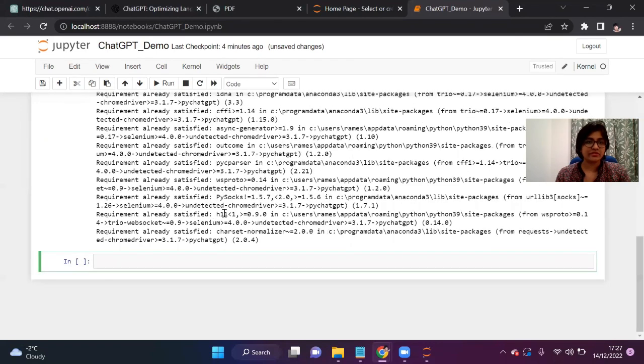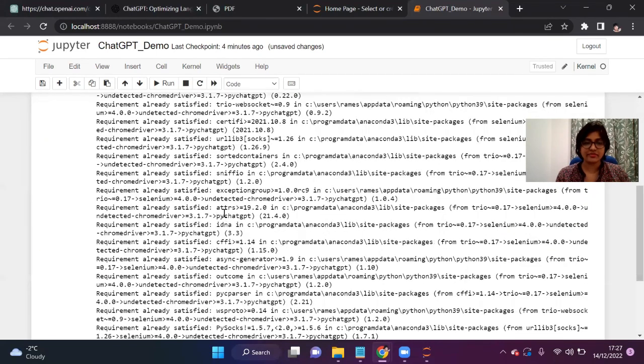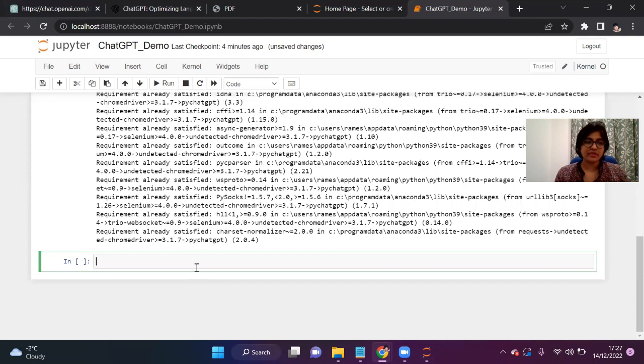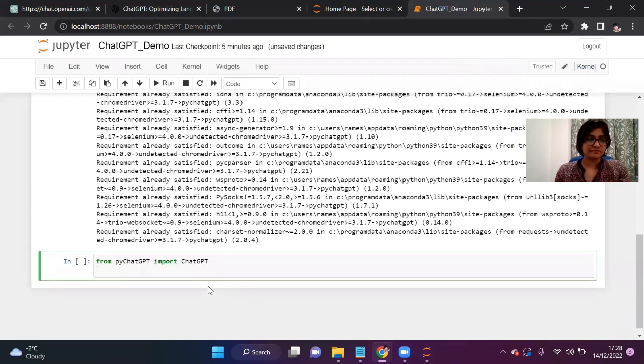Since I have this already, it says that the requirement is already installed. It's very simple, just 4 lines of code. So from pyChatGPT import ChatGPT.